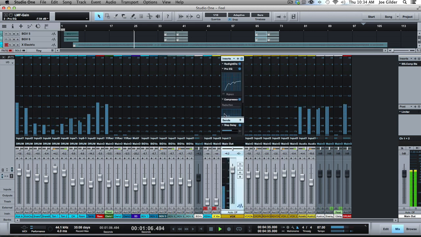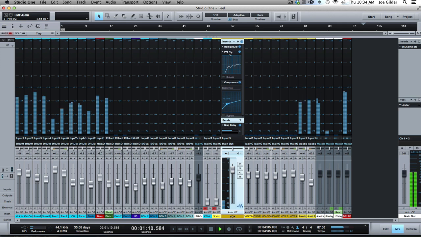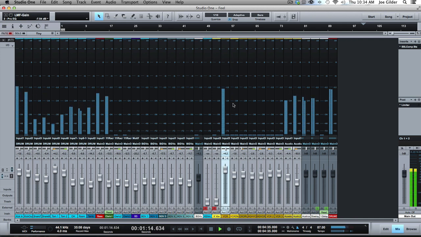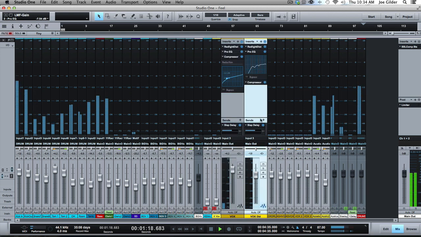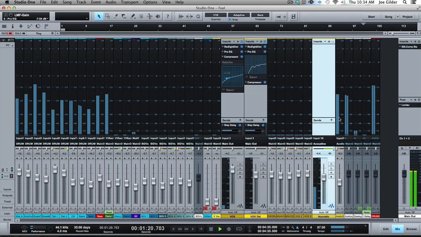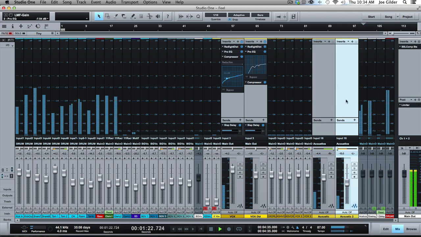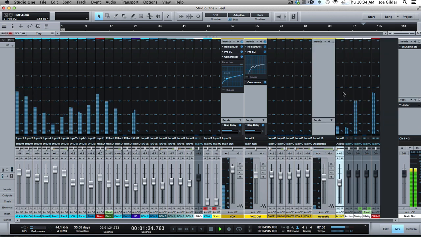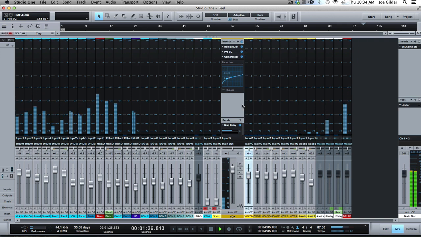Let's say you're focusing on the lead vocal. Well, you can double click on that and it'll open up into normal view. So you can see everything on that lead vocal and adjust that. And then double clicking somewhere on the track will bring it back narrow. So if we want to focus on the lead vocal, the doubled vocal, and these acoustic guitars over here, we can just double click on each one and now we can see each of them. And then when we're done, we can close them back down. It's a great focusing tool.